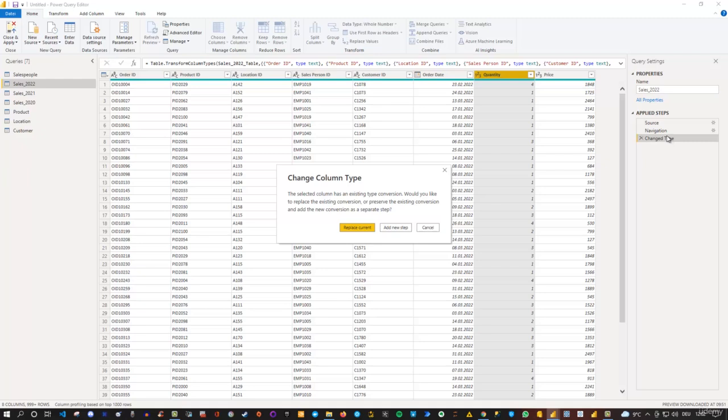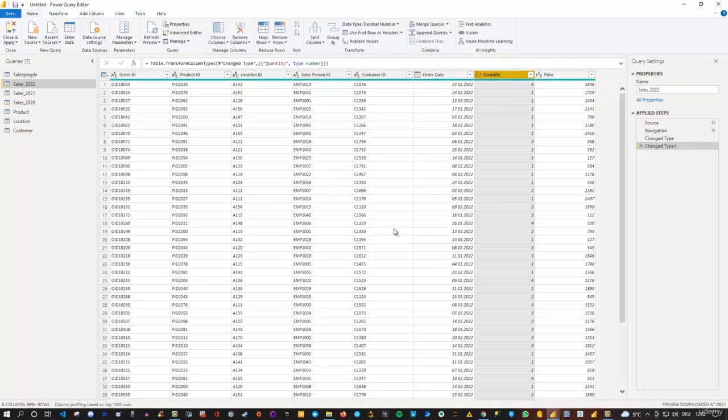Because I want to add a new step, just to show this to you, I will click on Add New Step. And if I do that, you now see the data type for the column has changed. Now it's 1.2, so it's a decimal number. And also I have this change type step 1, which is exactly the specific step which I've done to modify it from a whole number to a decimal number.